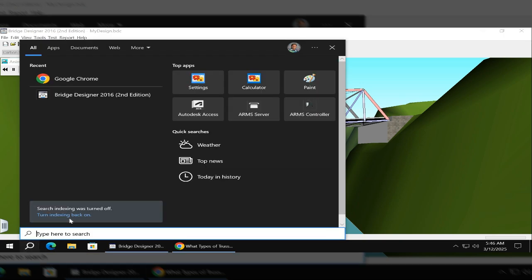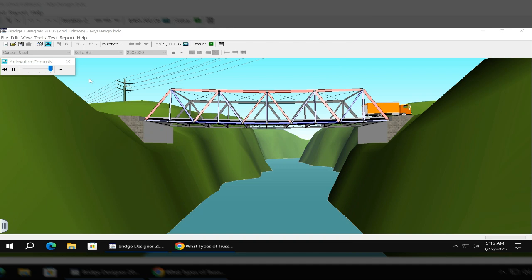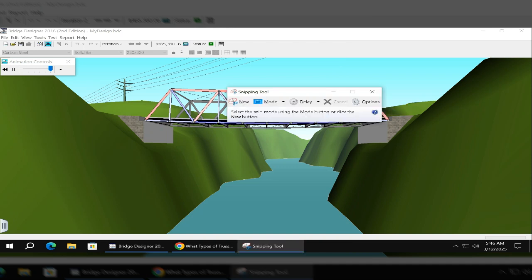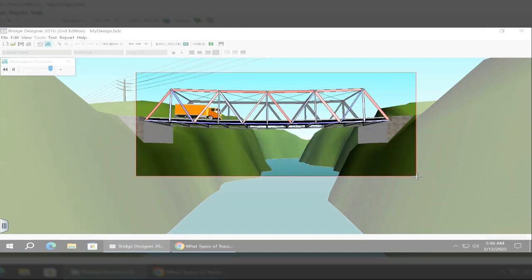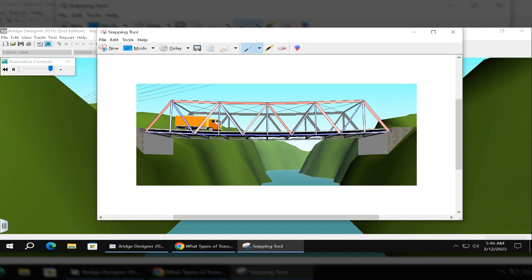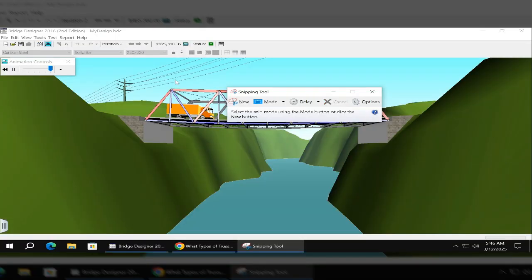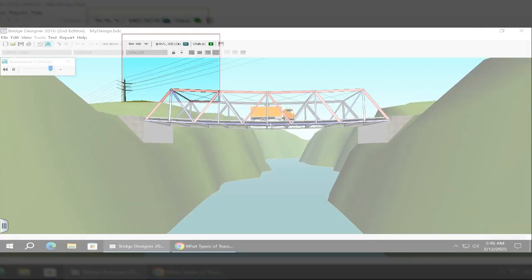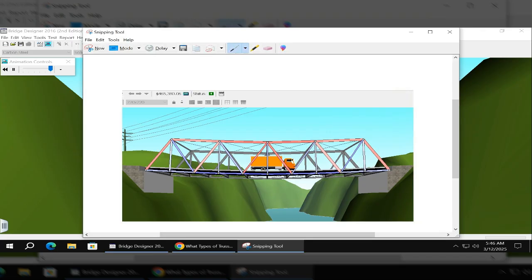So this design right here, what I'm going to have you do is go down to the snipping tool. This is going to run. Try getting it with the truck on there. I'm going to let it run again. There it is. Make sure you get the price in there. See the price up top? I like having the truck on there and then the price up there.